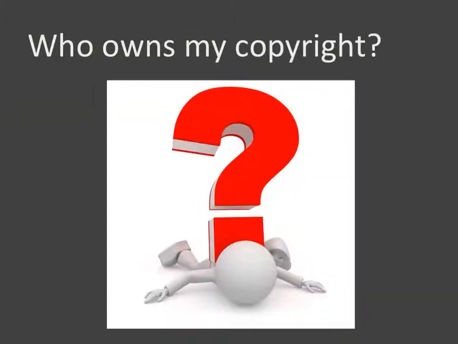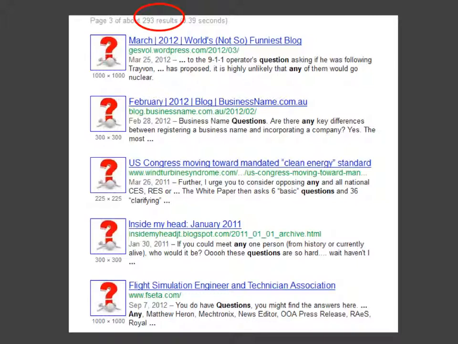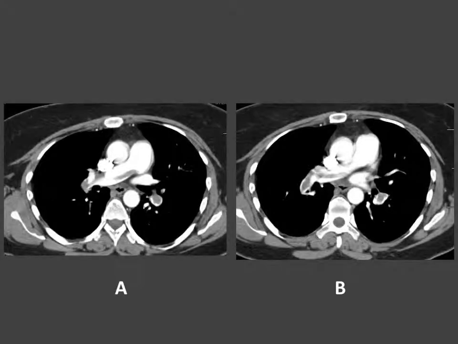With the growth of the internet, it can be extremely challenging to even find out who does own the copyright of an image that you find on the web. If you go into Google Image, one of the options you have is search for this image. It's actually a quite powerful function of the program. And you can see when I searched for this image, 293 pages came up which contained this single image. And it can be extremely difficult to tell who was the original author of a lot of web-based images out there.